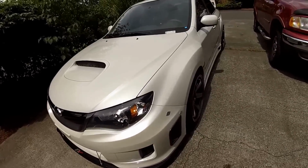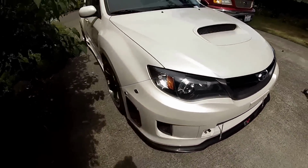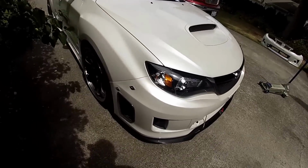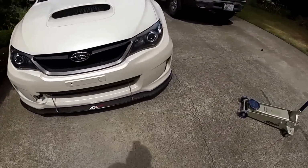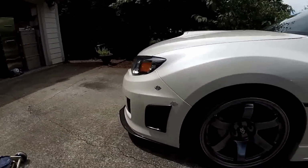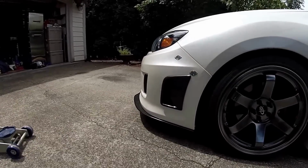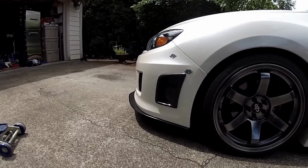Boom. Fitment. Look at how nice that looks. Very, very nice. Oh yeah. It's gonna be a fun summer.